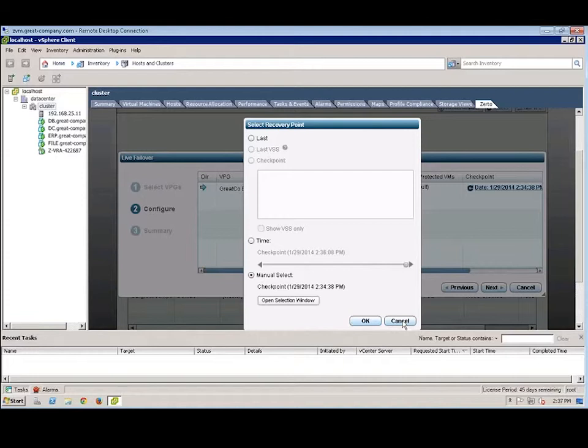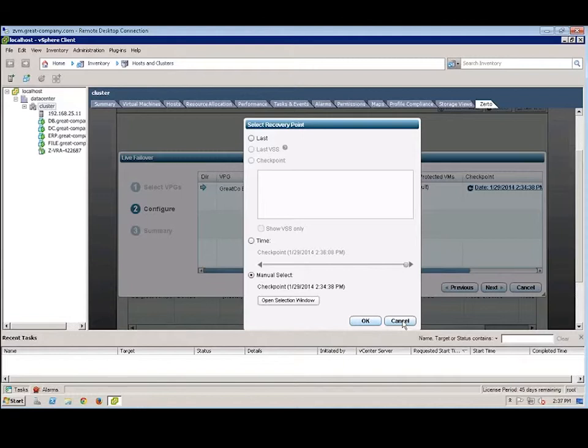But it basically just says whether or not the environment's protected and whether or not you're achieving your RTO and your RPO. So it's very simple for a non-technical user to look at and realize whether or not they're being effectively protected. And there are alerts and whatnot if you're suddenly out of protection for some reason.